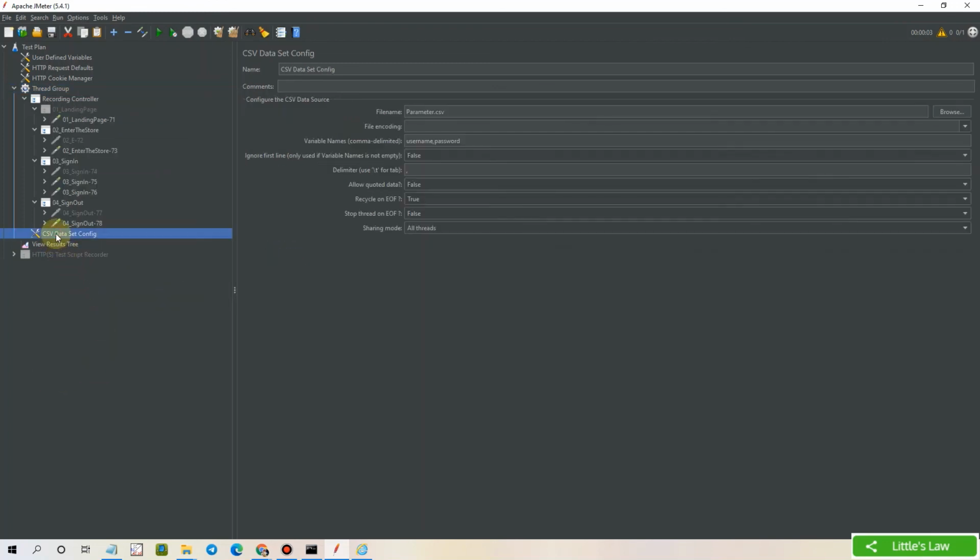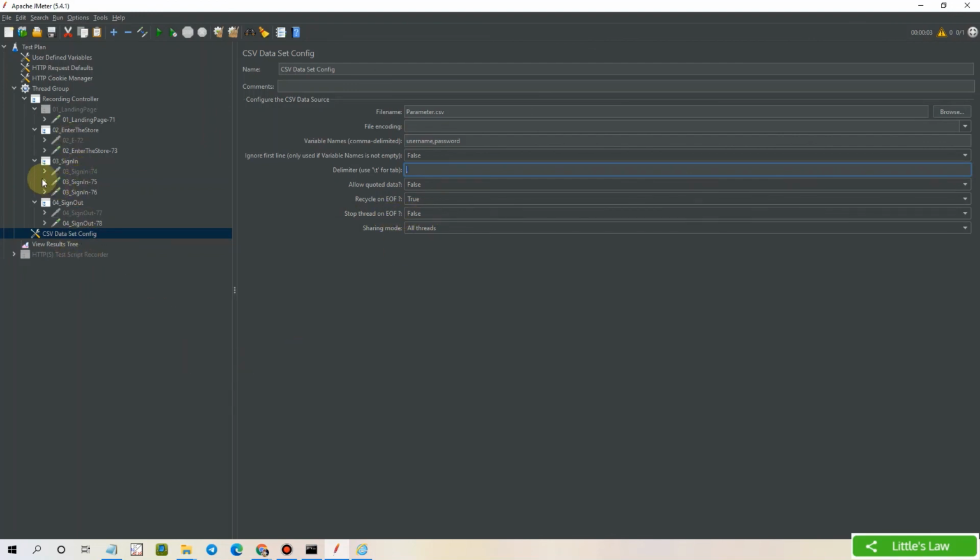After we set the data set config, we gave the file name with the parameter.csv, and then we gave the username and password, and then we set the delimiter. We made recycle on end of file as true, and stop thread on end of file as false.